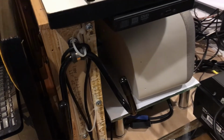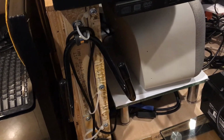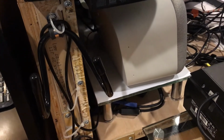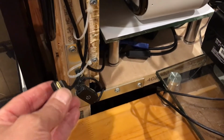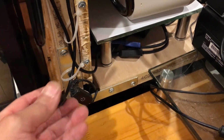What I did was I actually added a USB keyboard and mouse, a separate one, so I don't have to lug the one in the front. I'll keep the other ones over there, and I'll throw them in a drawer or something when I'm done with them. This is the signal. This is the USB device that gives the wireless signal to the keyboard and mouse.